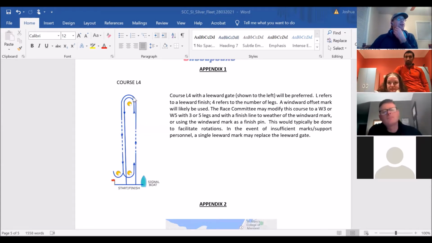But you just kind of run this windward mark up some distance. If there's more wind, it means the sailboats will be moving faster, and we're going to need a longer course for the same time, right? If it's less wind, the course can be shorter. And the PRO, the principal race officer, is the person kind of running the event on the water. He'll be the one, or at least one of the people that's on the RC boat.